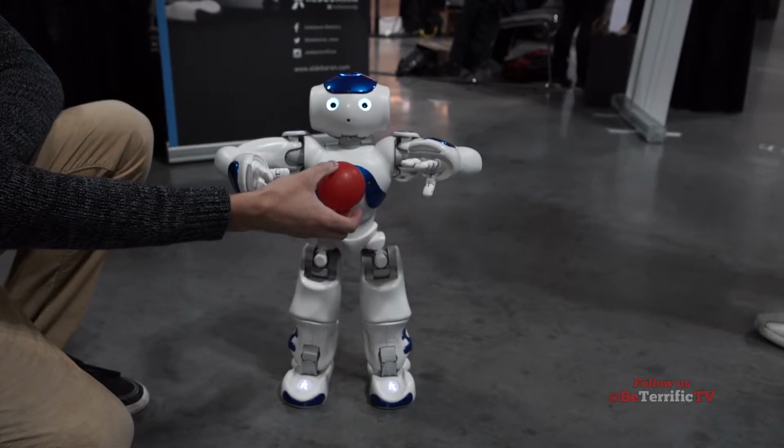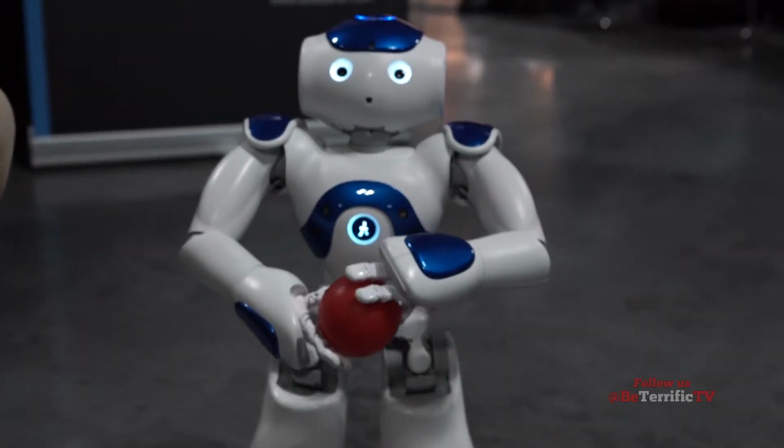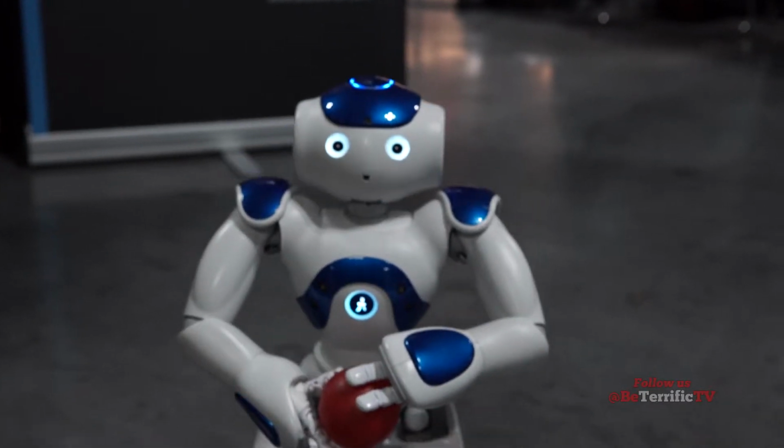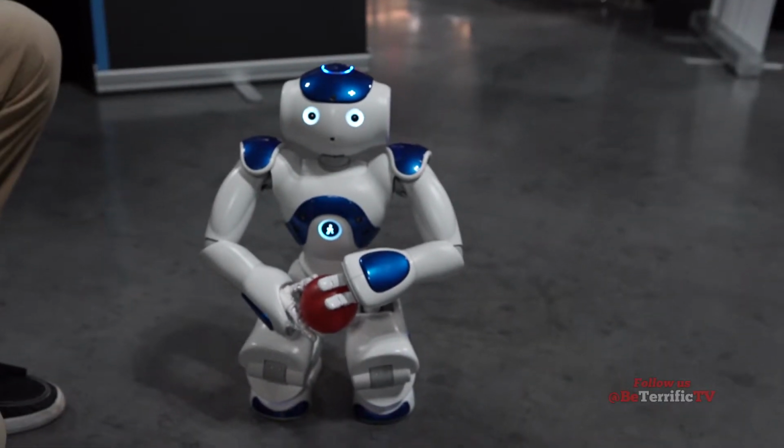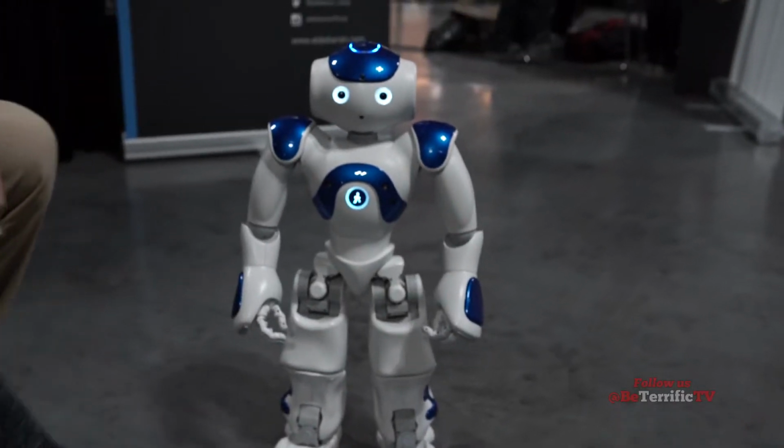And can I program it to go get me a soda from the fridge? It's a question everyone always asks. It's a little too small for that. Yeah. The hands are mostly meant for gesturing, and so it's not meant for physical labor, but anything within the confines of its physical stature, you can pretty much do with it. So can I get it to fist pump my son Jack? You can. It actually already does that. We have that application, yes. And how about shake hands? Yeah. And high fives, of course.